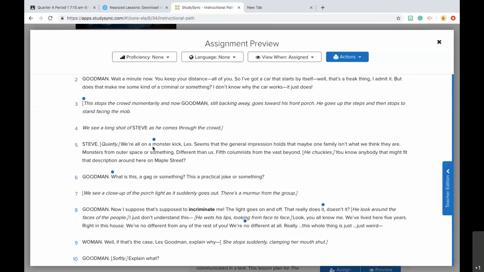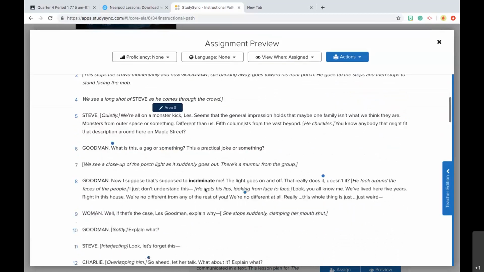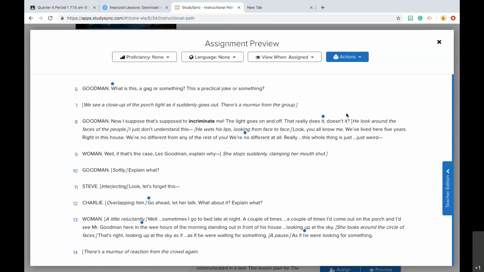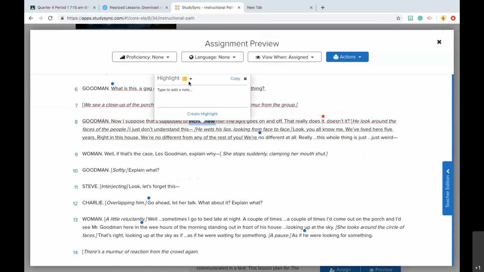If you're using a PC at home, so a computer or a laptop, you will have to actually click on the blue dots to get the area to line and then double click. But if you are using your iPad, you should just be able to double click the word. It'll bring it up. We're going to change our highlight color to purple because it is vocabulary, and then you will put the definition in your own words.